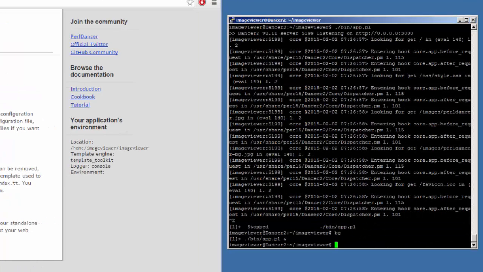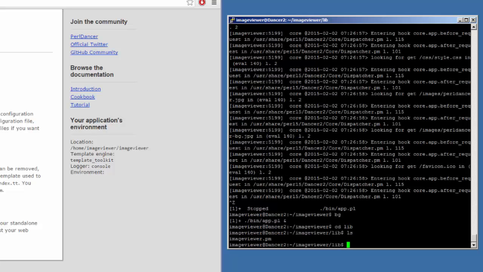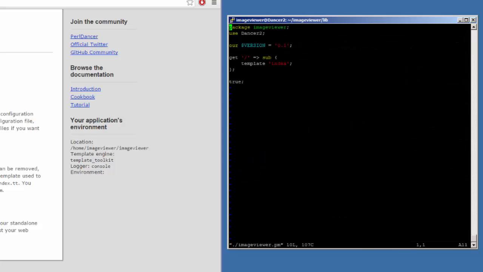We'll go back to our SSH session, and I think we'll look at the .pm file now. So we'll go into the lib directory. We'll list the lib directory with ls, and we can see ImageViewer.pm. And I like to use vi. If you like to use emacs or pico, that's fine. Your editor of choice is okay with me, so that's excellent. We can vi into ImageViewer. We can see it's a basic small file.